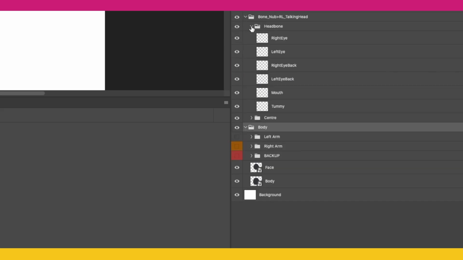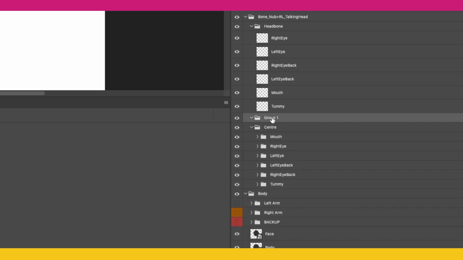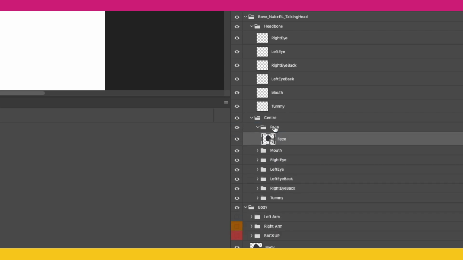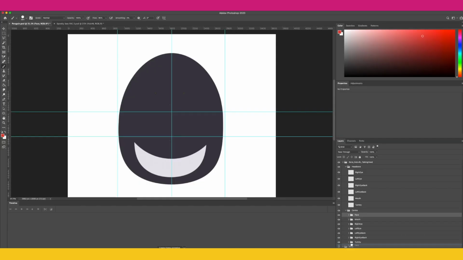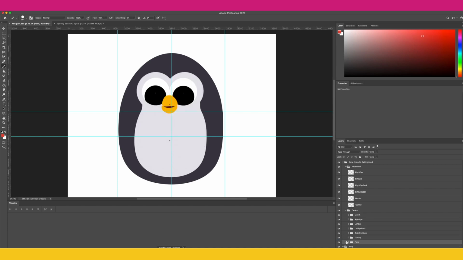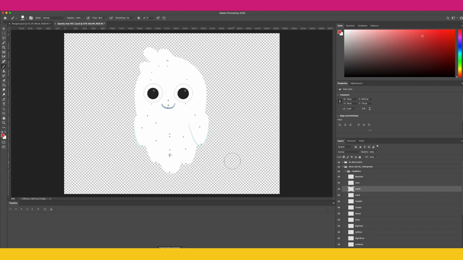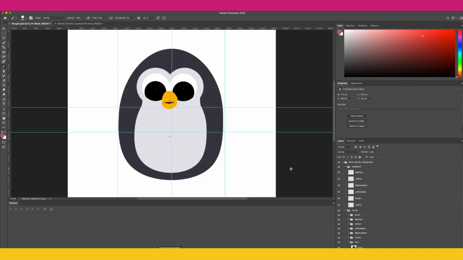So we need to put the face layer into the center. We'll call this folder face, and then drag and drop that folder into the center. Then drag that into the correct folder for it. Move it to the bottom, but make sure you're actually inside the center folders. And then we'll duplicate it, and we'll call it mask. Okay, so that's that. Refer back to this character here. Yeah, it's face. Okay, so that's that.